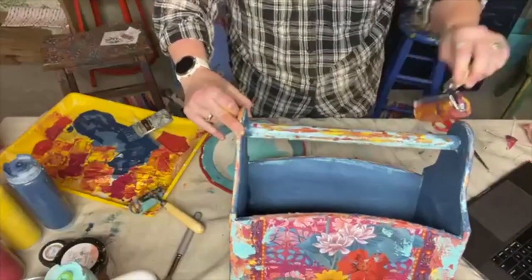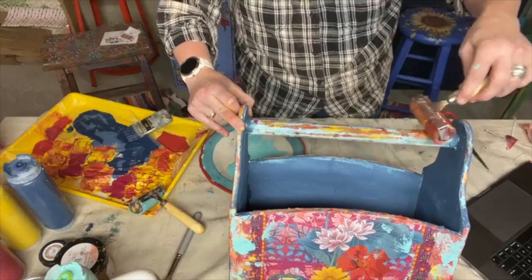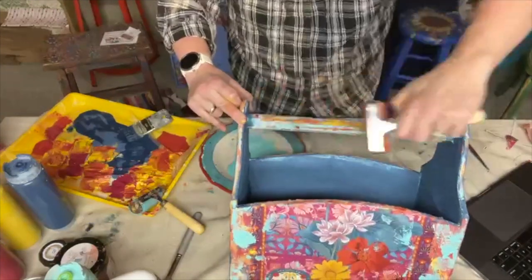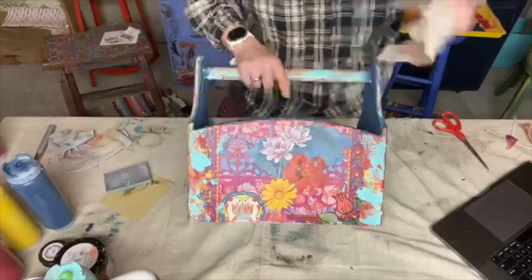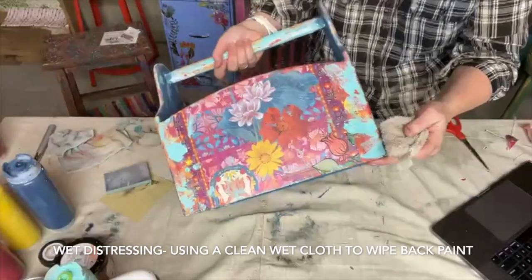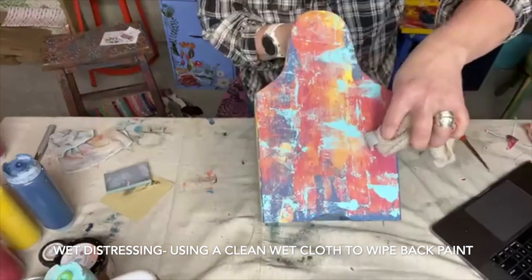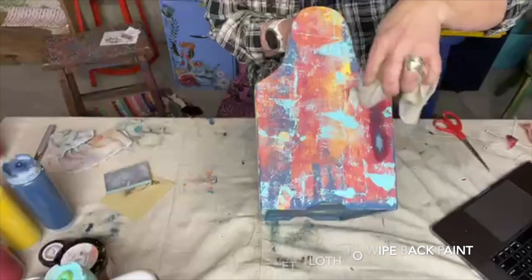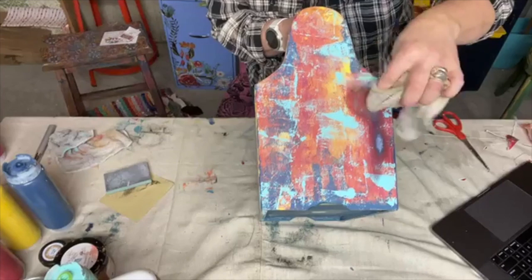I may go back in and paint another coat of navy blue on the inside of this and even out the lines and stuff as far as the edges, but I'm not going to do that during this, I don't think. So I kind of prefer wet distressing. I'm just going to see what I can get. Let's do this side a little bit. I'm going to show you up close what we're going to do. And you kind of just want to be random about it.